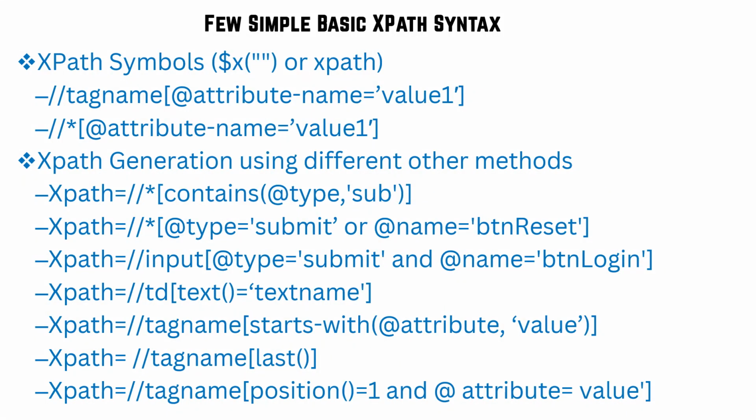So CSS objective is also pretty straightforward, same. Whenever your ID, name, and other stuff will not work, either you can create your XPath or CSS. And the next question will be coming: when will you be using CSS or when will you be using XPath? It will depend on your organization, on your customer, what they prefer to use. But CSS is very straightforward to use. Creating a CSS is very easy compared to XPath. But some advantages and disadvantages are also there. We'll discuss it.